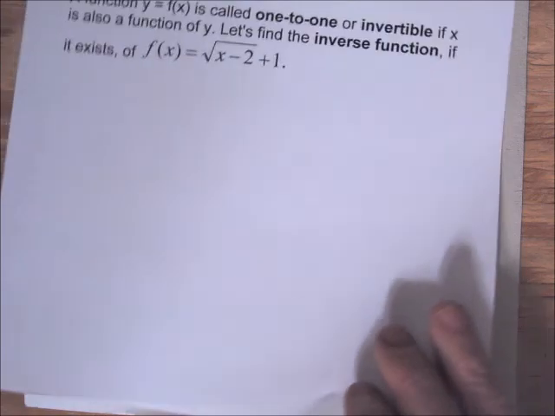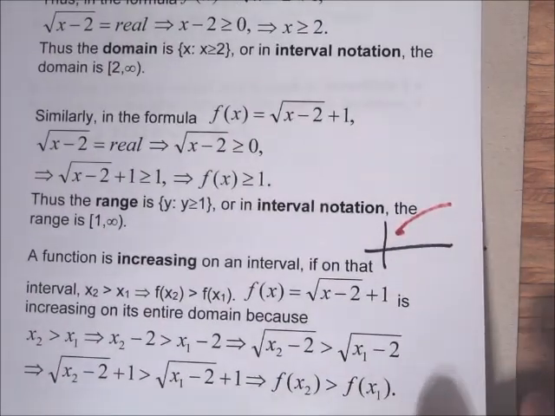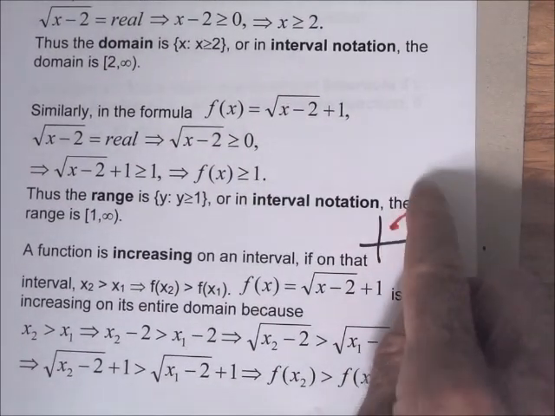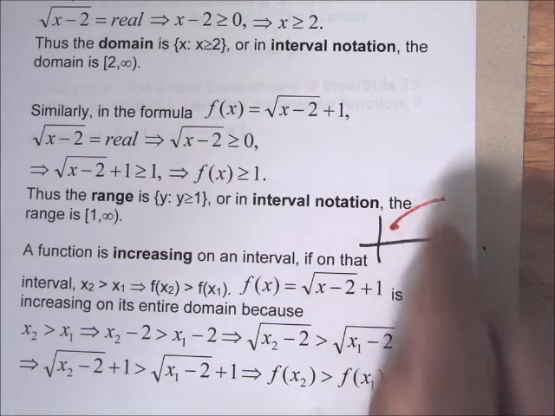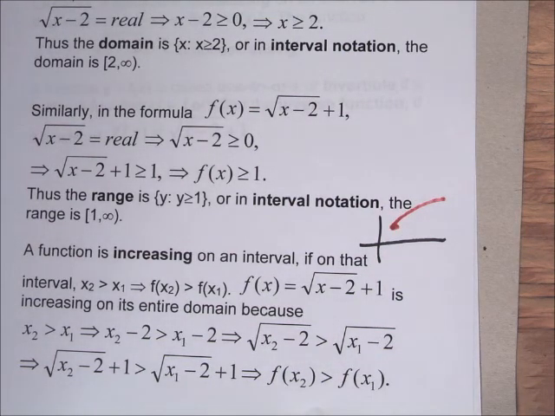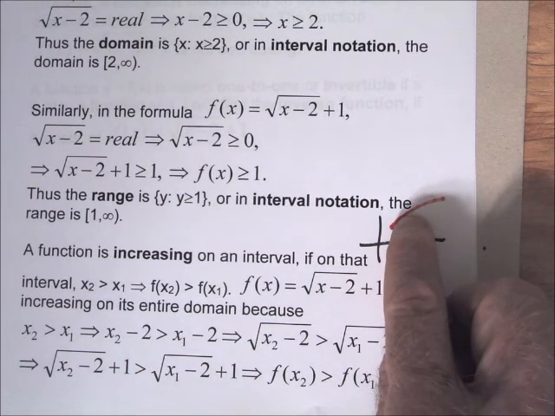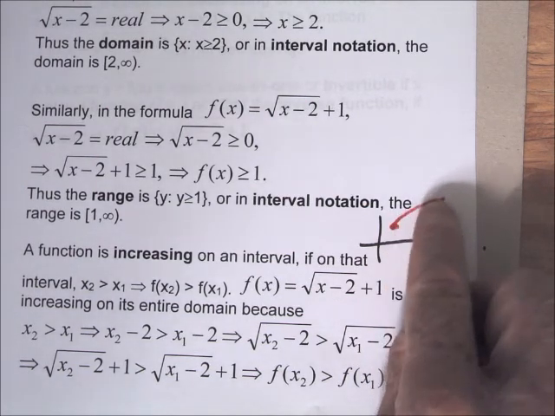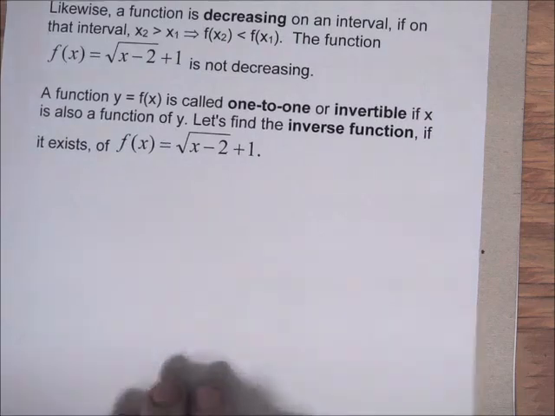And we also have the notion of decreasing. Basically, increase and decrease is an extension of the idea of slope. So with straight lines, we have the slope. If you have a positive slope, it's increasing as you go left to right. So this is sort of an extension of that idea. And if you go on to calculus, you actually compute the slope. You can compute the slope at each point on the graph. You write down the formula for the slope of different graphs, different functions.